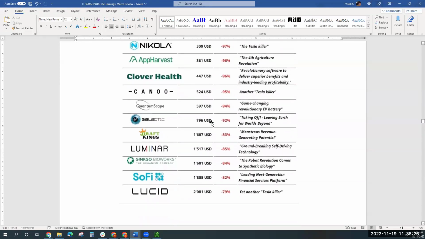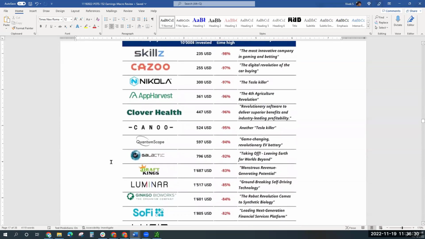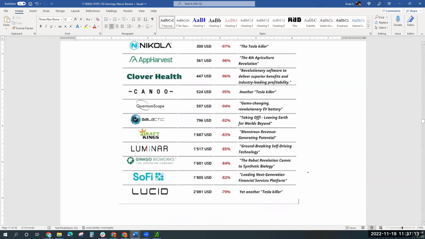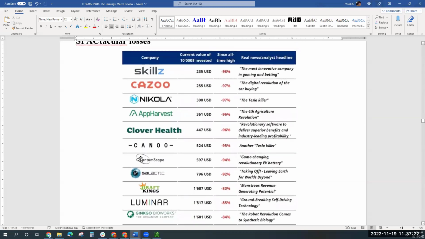Tough situation. I'll be honest with you, and I'll always put a disclaimer: I did own DraftKings, and that is now down 83%. But it's like a dust portfolio position for me. That's why position sizing is what saves you, right? I didn't have even 0.5% in DraftKings, but I know it's there in my portfolio. I bought it and it's down 83%, but it doesn't pinch because the position size was so small. That is the best thing I've learned over years of investing, whether in India or the US: position sizing, especially when it comes to individual stocks. You never know what those could do. They're extremely, extremely volatile. And I do recall some of them were talked about as great companies, even on Jim Cramer shows.